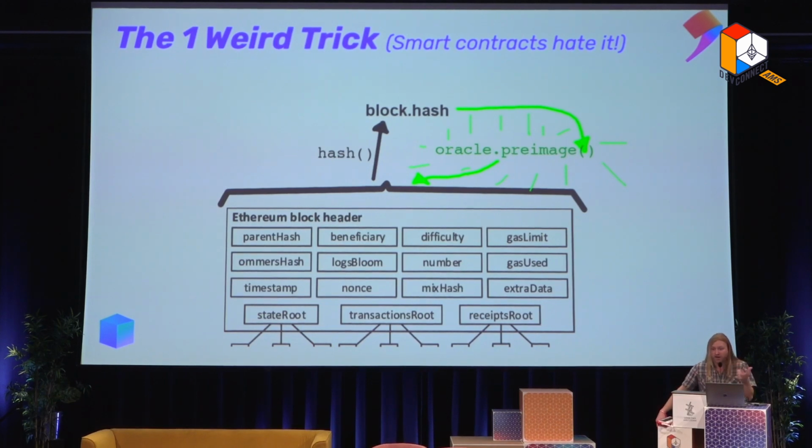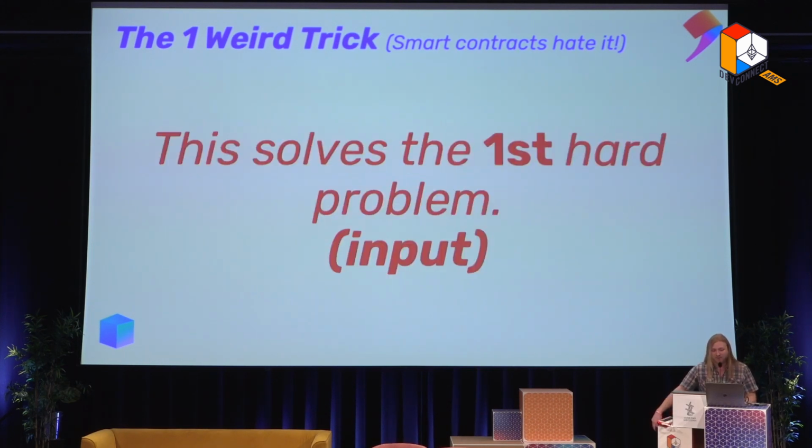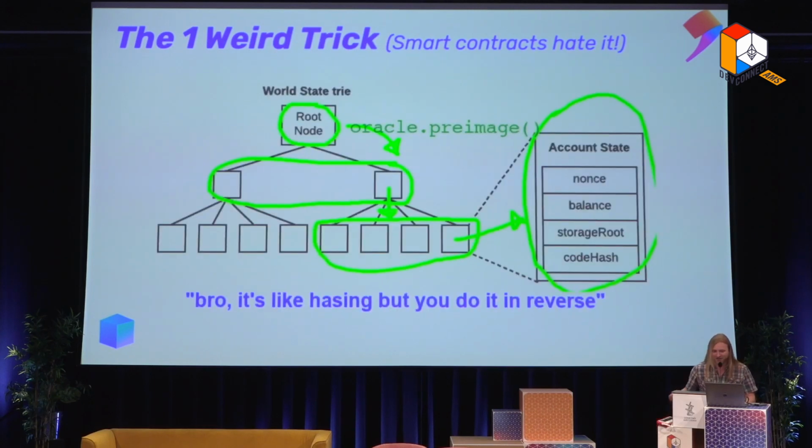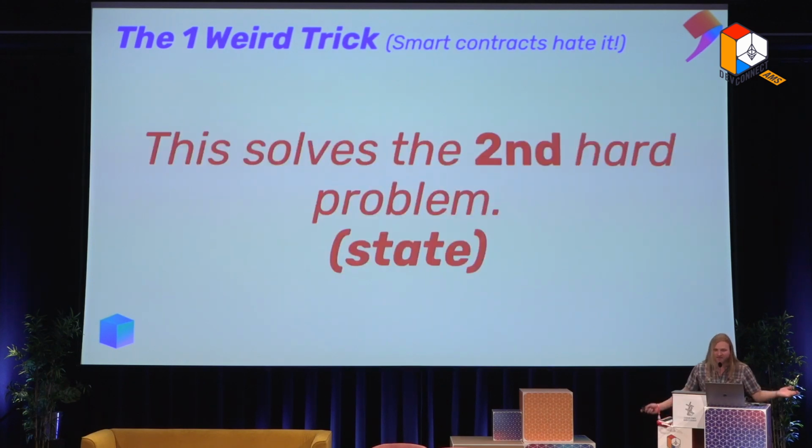And a whole point of the system is for it to store that data in the database, in the Geth state DB, to make it available. So you best believe that if you have the Ethereum state root, then you have the children of the state root, and you have their children, and so on. And so basically you do this unzipping operation again, and you can traverse an entire state trie like a database, as if it were stored in a database, but only using this preimage oracle. Very, very cool. Very, very powerful. It's like hashing, but you do it in reverse. So that solves the second hard problem.